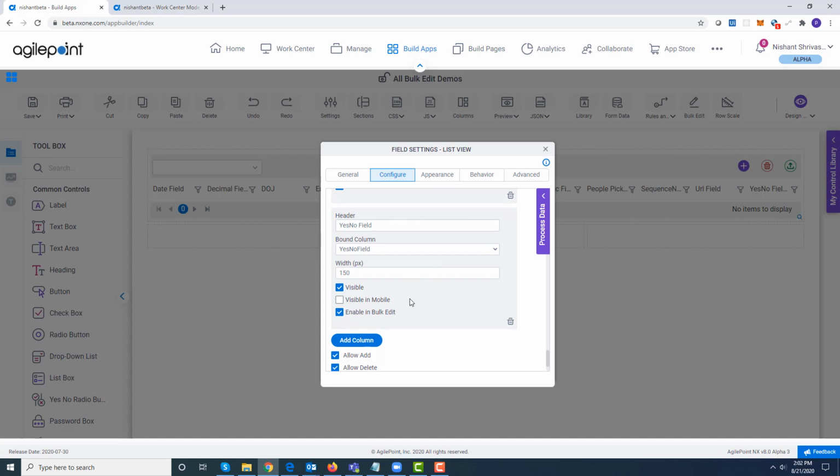But at the column level as well, you can control the behavior. So you see there are two new fields which you will see over here, two new properties. One is width. So you can precisely specify what is the width of the column in a list view. Also, whether it is enabled for bulk edit in a list view or not. So you can control it at a column level as well. For example, if you have 20 columns in your list view and you want only 5 of them to be enabled in bulk edit mode, then you can uncheck this checkbox for other ones. By default, it is checked for each of the controls which are visible in a list view control. So let's look at this in action.